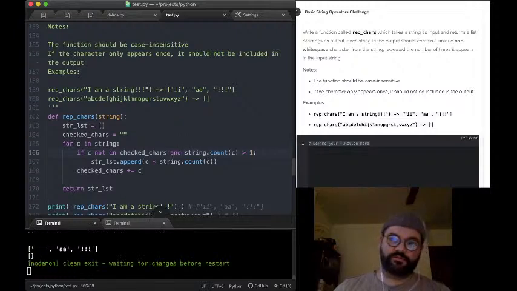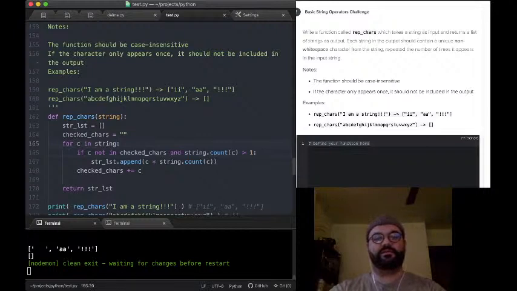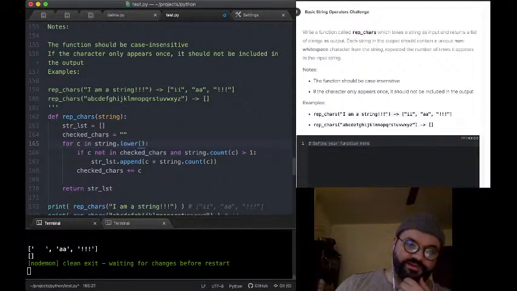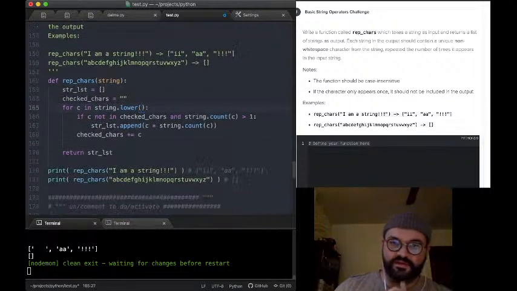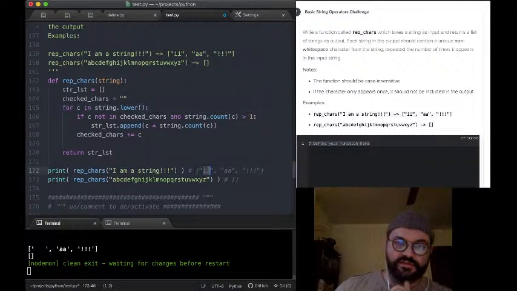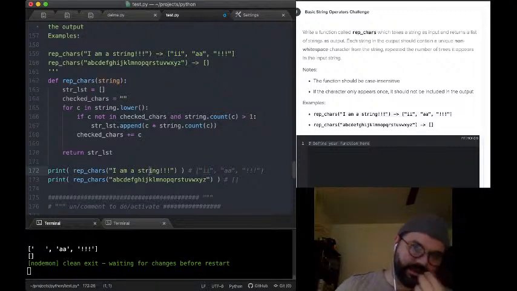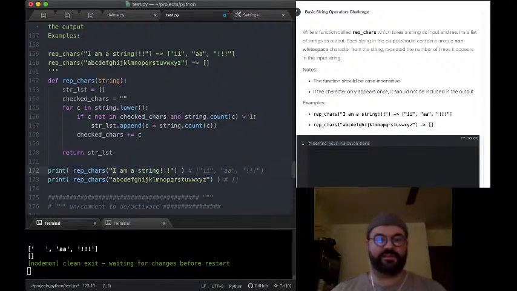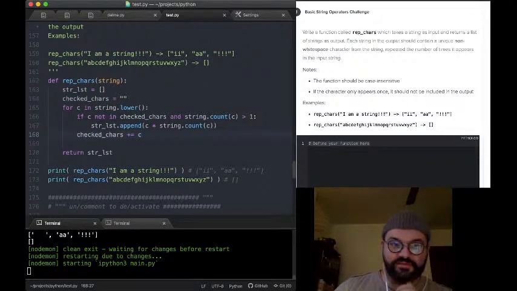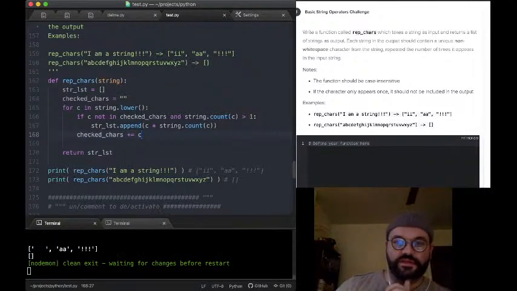Interesting. That's really interesting. String dot lower. Let's do that. So if I look at this, I know that my expected output is I. There's 2 lowercase i's. I see an uppercase I, and then I don't see another lowercase I. I just see 1 lowercase I. So I imagine it's got to be this uppercase I. So we'll try this again. We're still going to have white space in there, and we know we don't want that, but we'll get that out of there in a second. That did not fix it. Did I even do anything? Did I just notice a problem and then, okay, no, I did it.